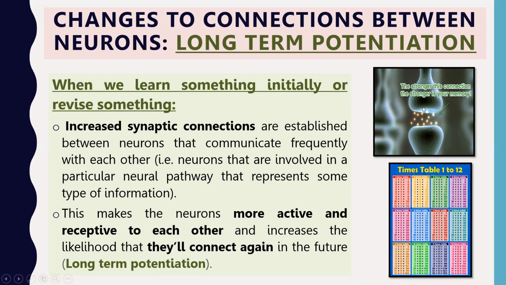So they kind of become familiar with one another, and they form this kind of connection or relationship. So next time you're revising your timetables or revising the definition of lock and key, neuron A and neuron B are like, yep, it's time for us to connect again. She's revising that same topic again. And so they are more likely to connect to one another again. Okay, so that's long-term potentiation. It's the long-lasting strengthening of the synaptic connections that are involved with your learning of some kind of information.